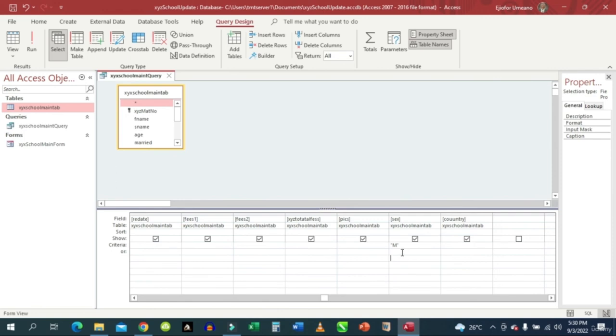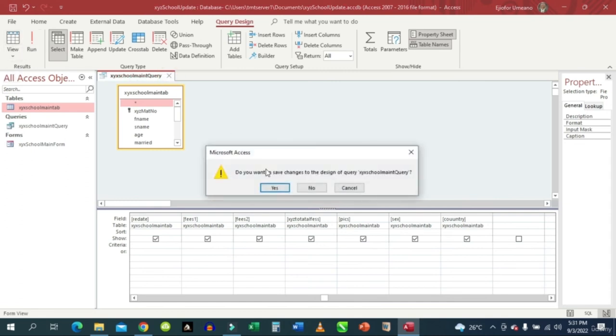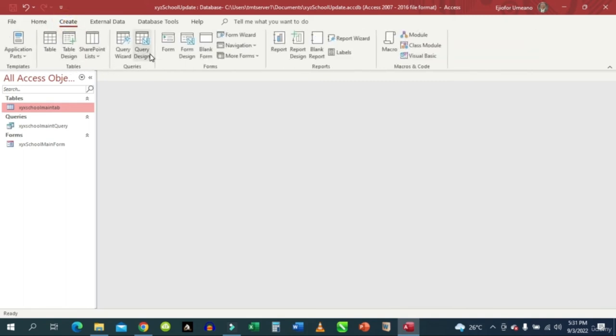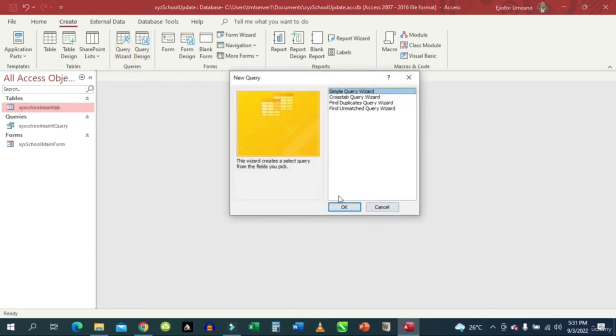So this is our query, and we finish with the query. Here we've not queried anything, so this query will still contain every piece of information in the database. Let's quickly do a query that will show us only those that are married. So if we close this query, we save it. If we've not saved it, it will ask us to save. Once we've saved, we have this query. Let's create another query that will target those that are married. I'll click create. I'll go to query, query wizard. We know all this.